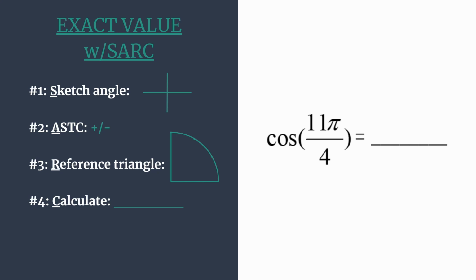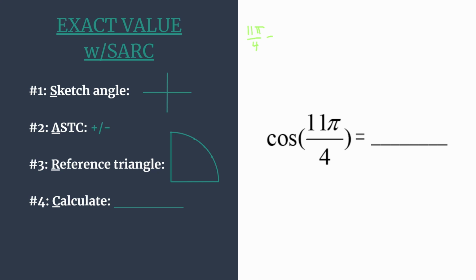It'll be really helpful here for sketching our angle if we find an angle that is coterminal to 11 pi over 4. So we're basically going to just take away one rotation from this angle. To do that, we just need to subtract 2 pi. So let's do that quickly. We have 11 pi over 4, and we want to take away a rotation. And so 2 pi is a full rotation in radians.